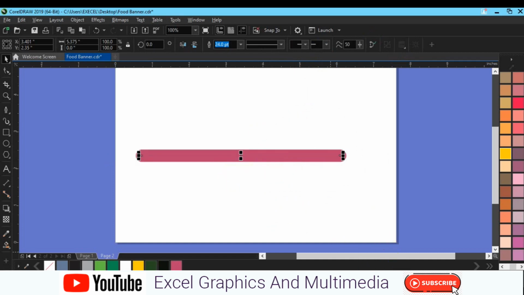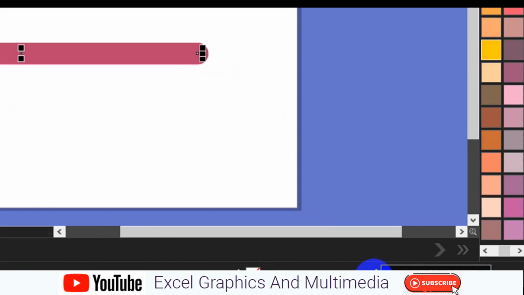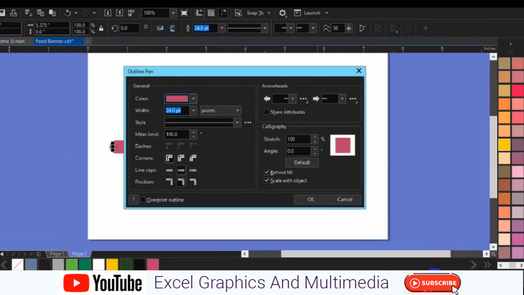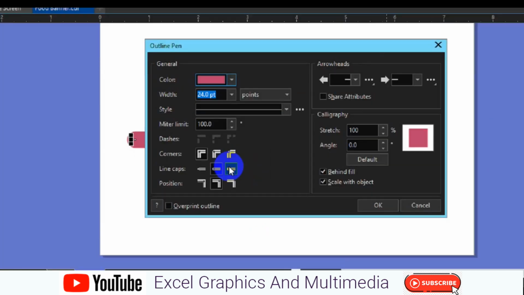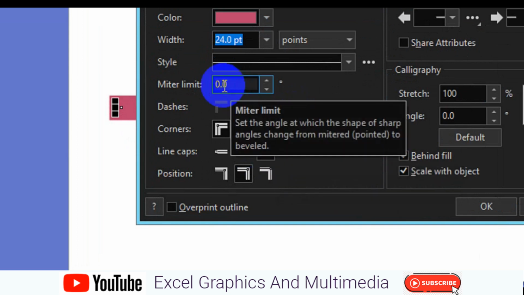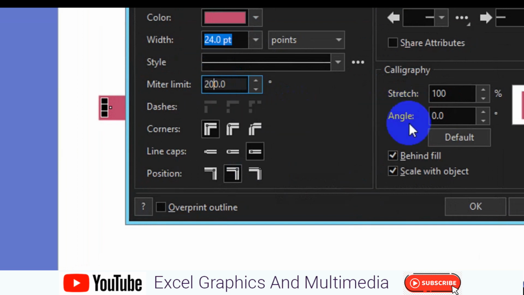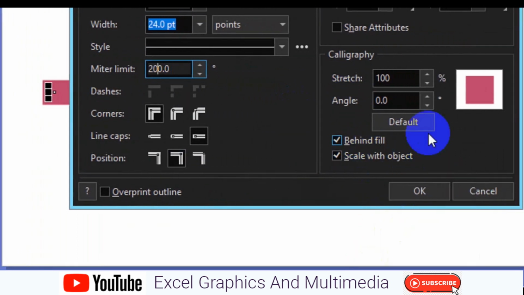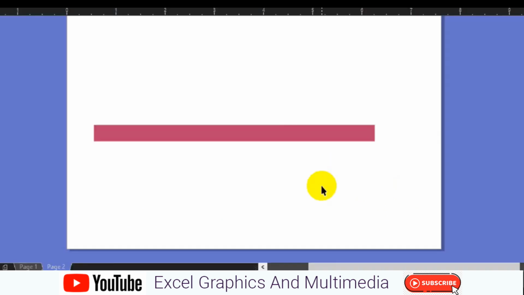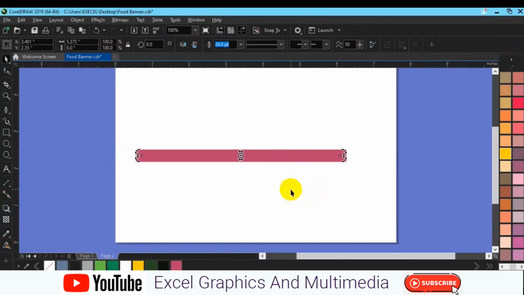You can go back to the line stroke format right here and click on here. So double click on this pen tool here, and the window will pop up. We can try and work on the third cap line so you guys can see it. Let's say we make this 200% and scale with objects, stuff like that, and just click on OK, and boom. The most effective one right here is the one we have with the round cap.